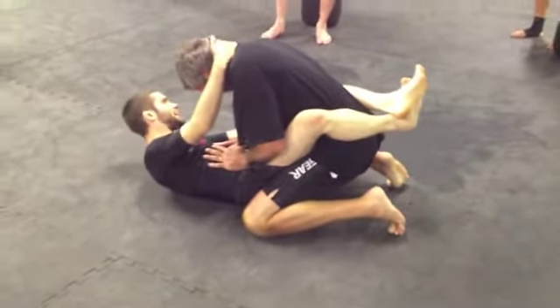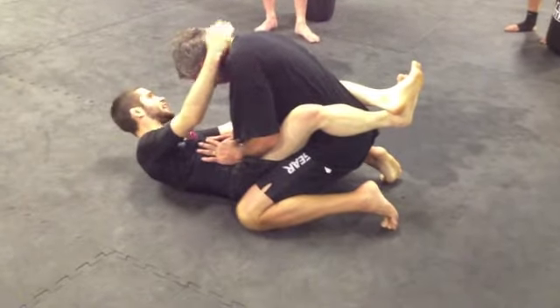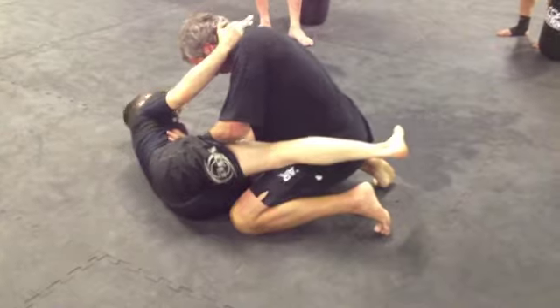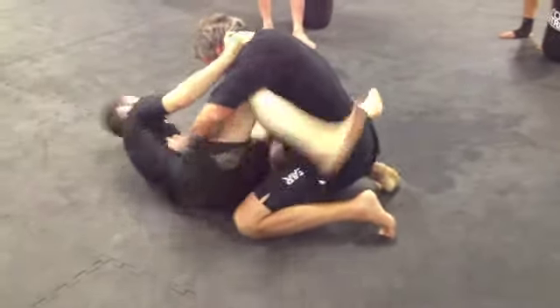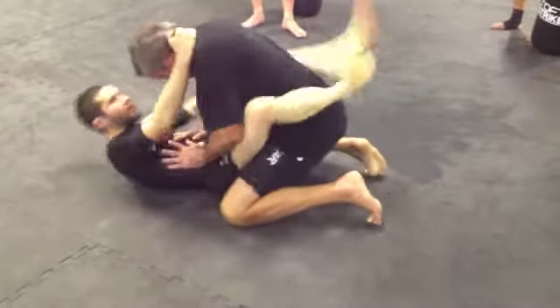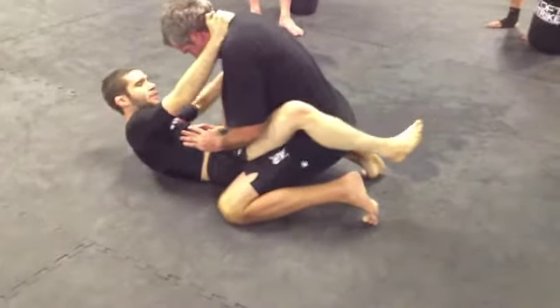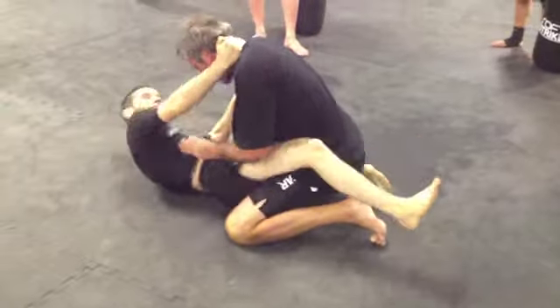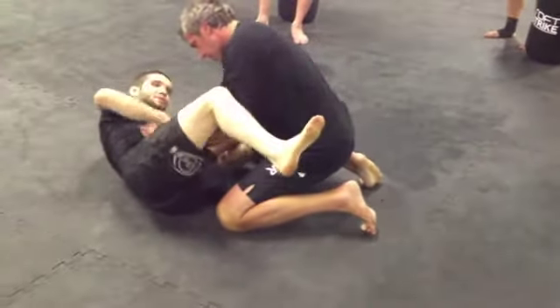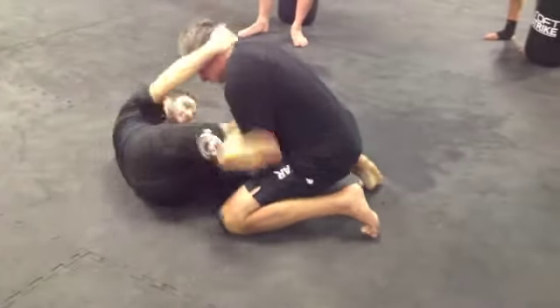There are a couple ways I can do this. I can do it with just a chopping of my legs — I didn't have to put a foot on the ground, I just chop with my legs. So one way is to just chop and bring this into place. The other way is when I put this foot on his hip, I can use this to bump and trip back, and then I really have enough space. Even if I want to keep this arm strong, I'm a little guy — I can still chop and beat that.